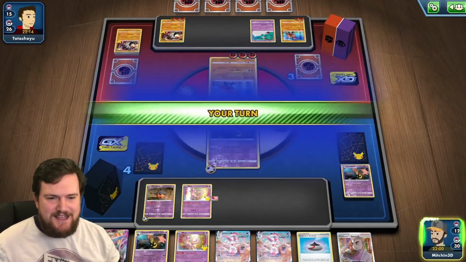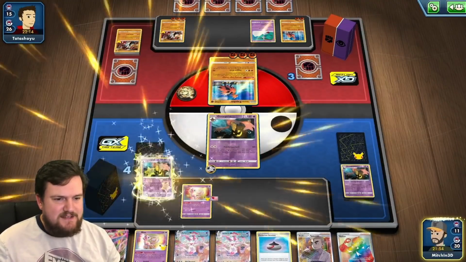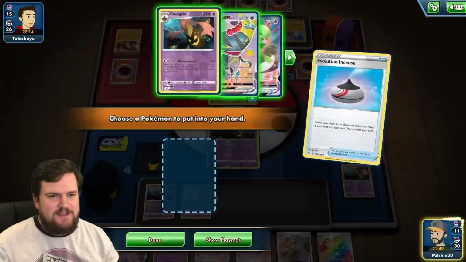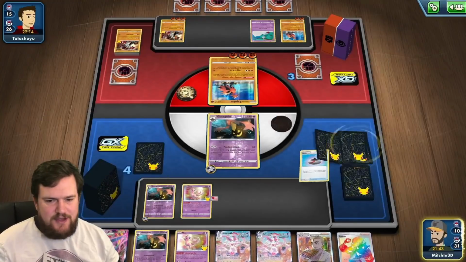We're going to throw the Gourgeist into the active. Then we are... Oh, Raihan. We could play that if we want to. I think Gourgeist going into play is probably not a bad idea. I will play the Evo Incense just to take a look. Okay, so there is a Pumpkaboo in the deck. There's also a Bruno and an Air Balloon.